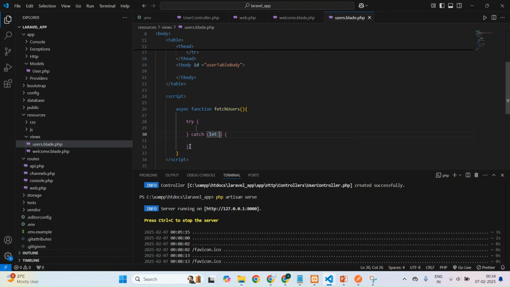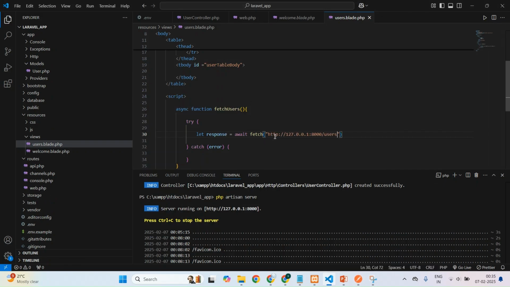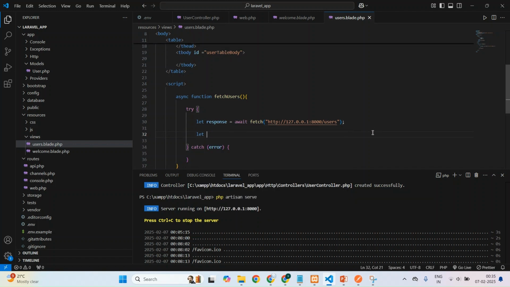Okay, fine. Here I'll take response. Whatever response is coming from the API will come in the response variable. So I'm using await, and here I will call my API, which is here. Just copy it, come here and paste it. That's it, so we are calling my API here. Whatever response I'm getting now, I have to convert in JSON format. So I'm taking let data is equal to await response.json(). Whatever response I'm getting, we are converting in JSON format and giving to the data variable.